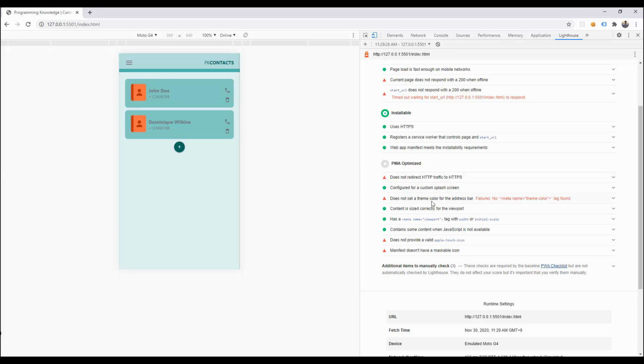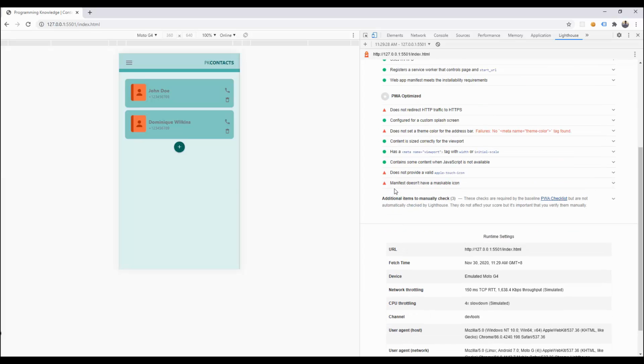Okay, does not set theme color for the address bar. We're going to address that later on. Does not provide a valid Apple Touch icon, so we also need to address this item later on. And the last one is the manifest doesn't have a maskable icon.